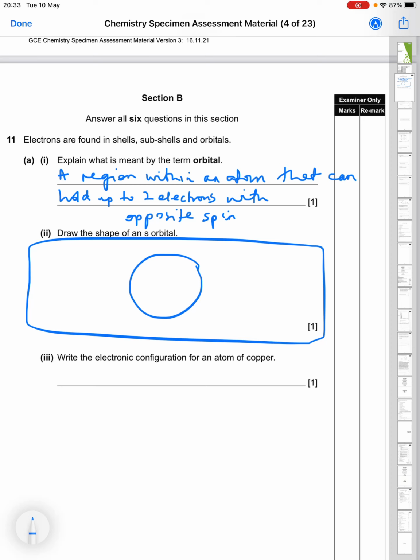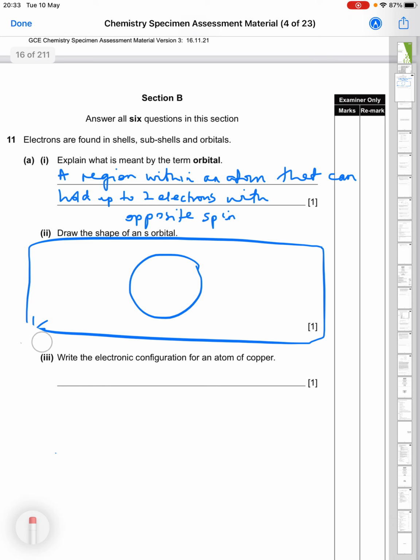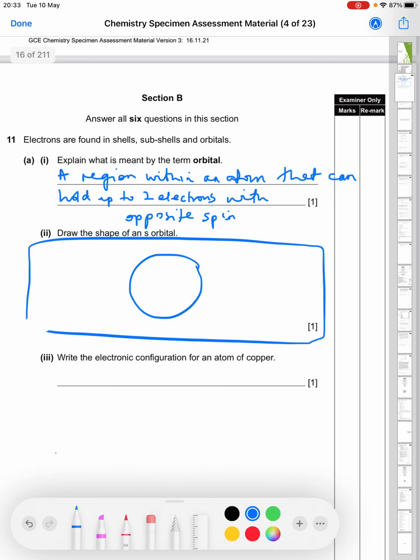But if I was to go, oh no, I've got it wrong, and score that out and do a big star like this and do it down here, when that's scanned in, because they're marked electronically, the marker isn't going to see that. They only see what is actually in that area. So if you do run out of space, make sure you use a separate page and label it carefully so that it's clear what question it belongs to, and then it will be scanned and flagged when the person comes to mark your paper.